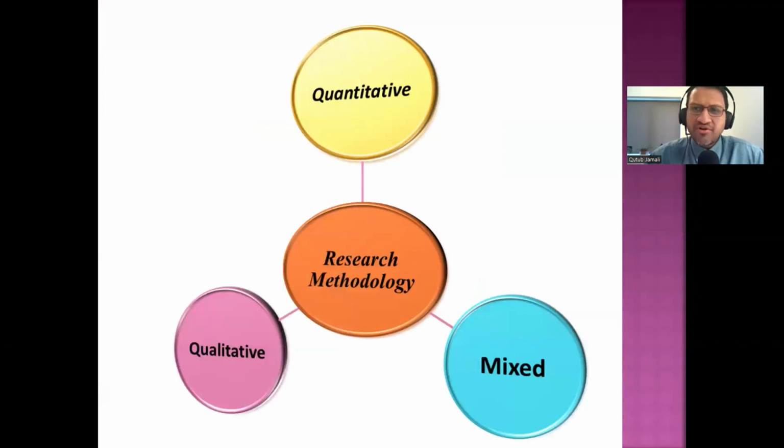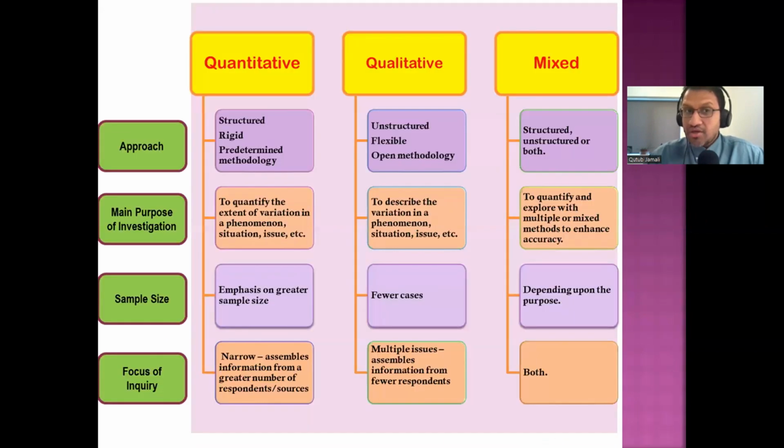So what are the common research methodologies? As we all know, it's quantitative, qualitative, and it could be a mix of both. So what is quantitative? How would you approach a quantitative or a qualitative study? A quantitative study is very structured. Like, you've got a question in your mind, and now you want to try to find an answer to this question.